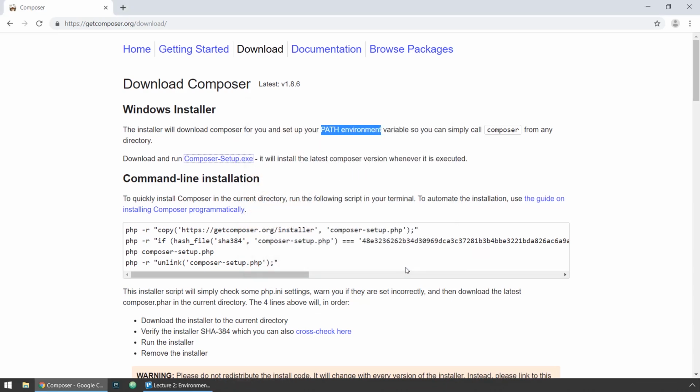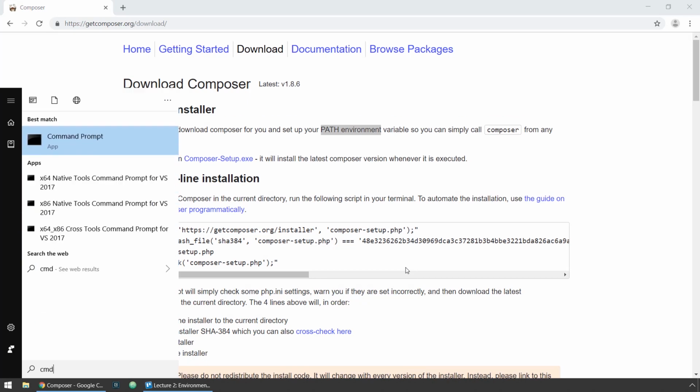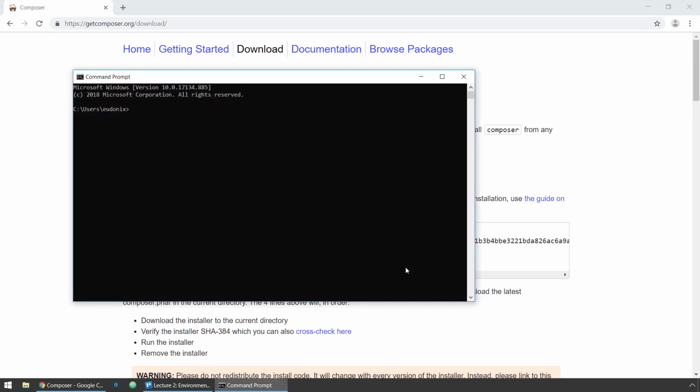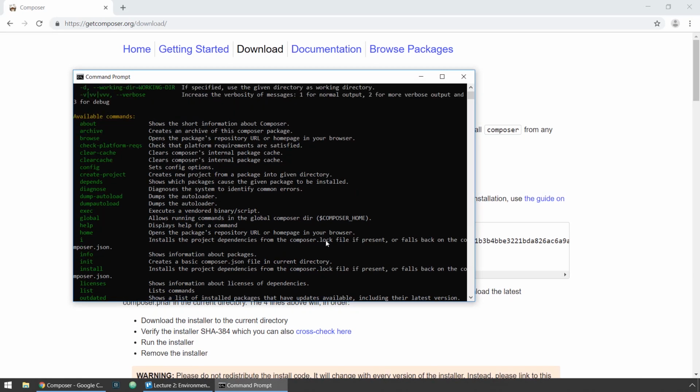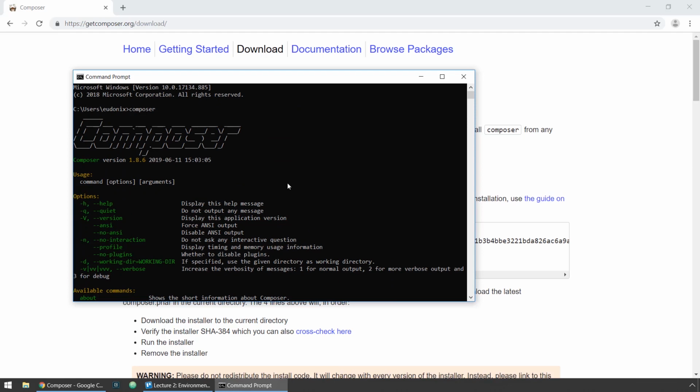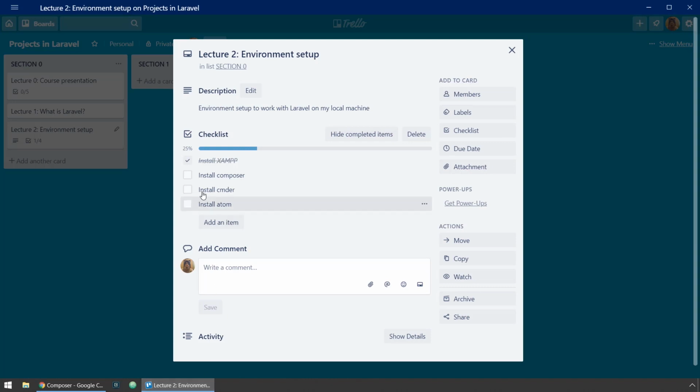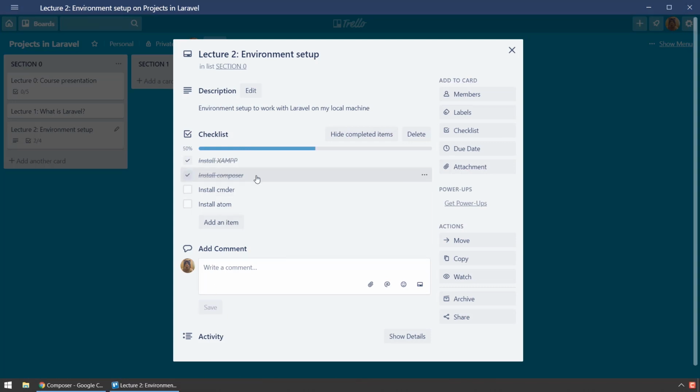So let's open a terminal and just write composer, and we'll see that it is actually installed. If you notice, I didn't have to enter a specific directory. I just typed composer, and that's because it's in the Windows path. So let's check install Composer. Now we have to install Commander.